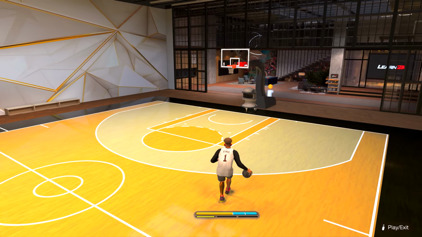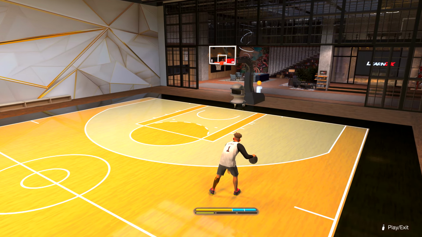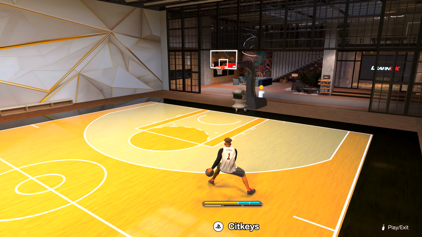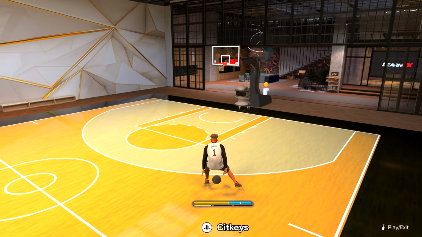Now, I know how to do a rhythm dribble. They added rhythm dribbles to the game. People didn't know that. I'm about to put y'all on for the next one, so just pay attention. But this is how you do it. Hold R2, flick up. If you don't want to do that, flick up without R2, and you get these animations.